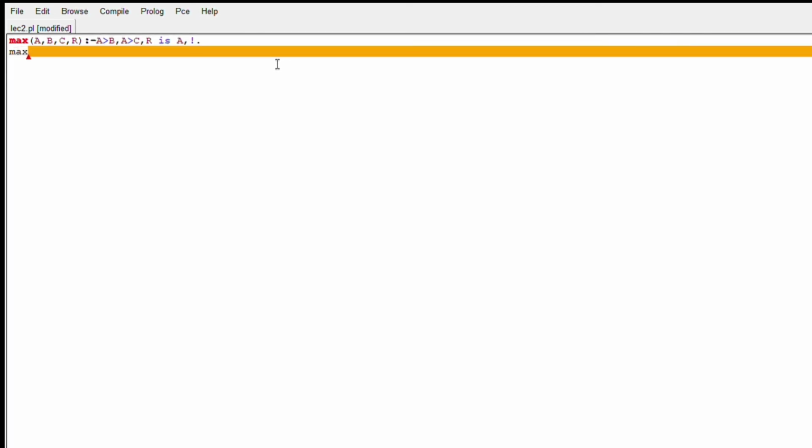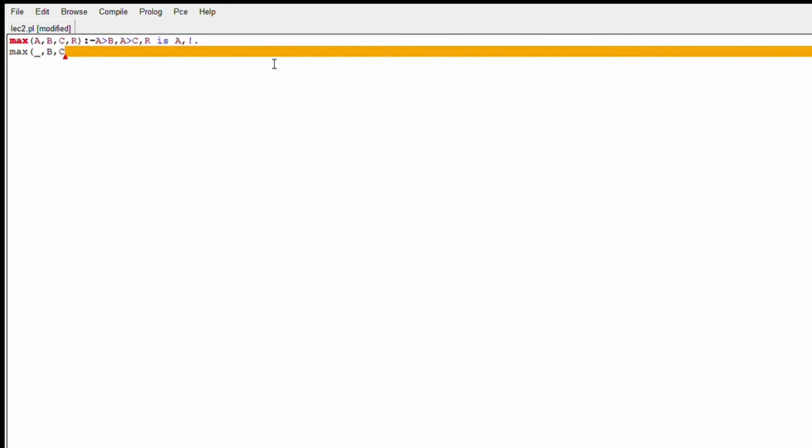So if a is greater than b and a is greater than c, then that means that a is the maximum number. So then we will say that the output of our program will be a, that is a is the maximum number. So I will just assign a to r. So how do we do that? We write r is a. Okay, now after that we are using a symbol. This symbol means cut symbol. Okay, so if we check and find that a is maximum value, then we will just cut it, and we will not further go to our next programs or next lines.